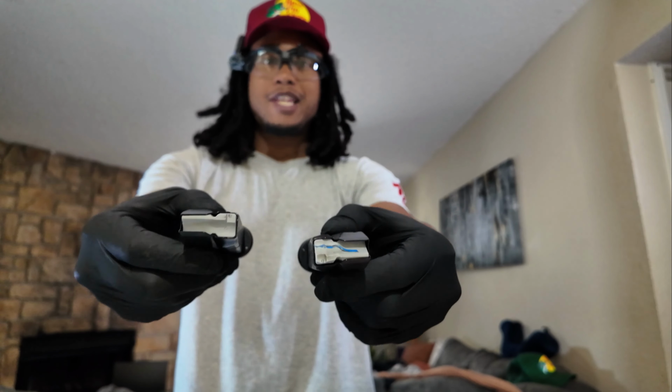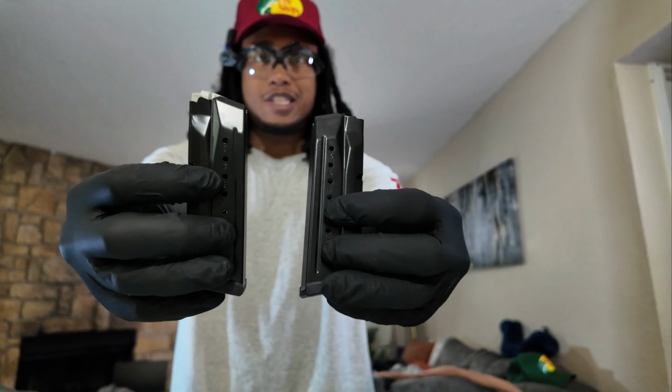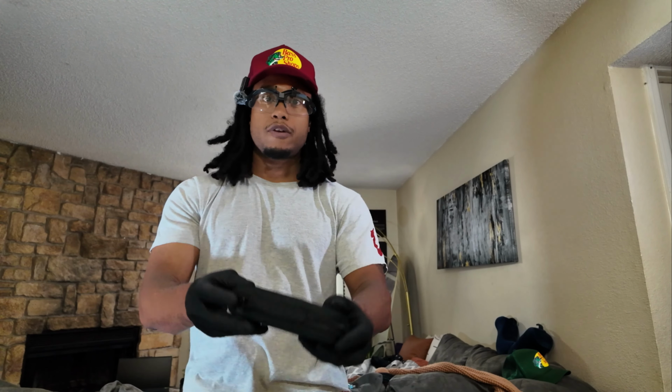You get two of these within the box. I think that's fair. You know, I would love to see companies give us more mags out the gate. I think these things cost just under 50. That's a lot, guys. They've also given us a cleaning kit. Almost dropped that if y'all didn't notice. Basic and typical.